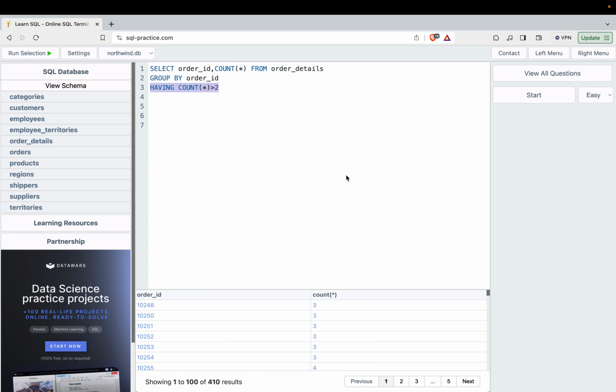I hope you will never need any other material or resource or video to learn this particular concept. I hope you got what I tried to explain here. This is very important. Going onwards, you should clearly understand the difference between where and having. This is a very important concept. I made this video just to clarify this conceptual thing. And tomorrow we will discuss some SQL problems again.